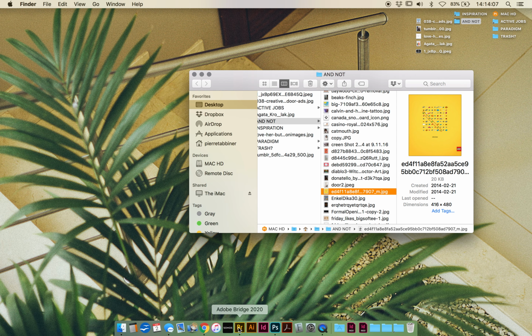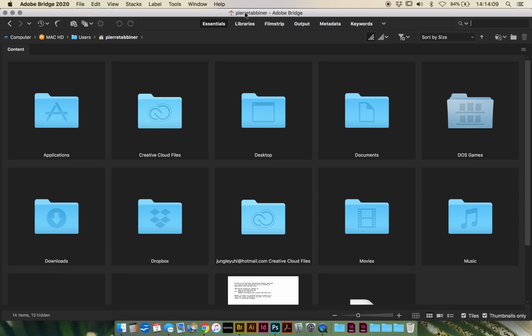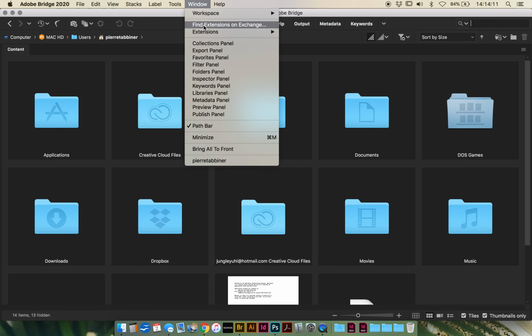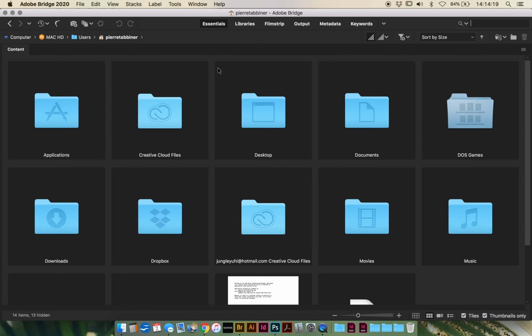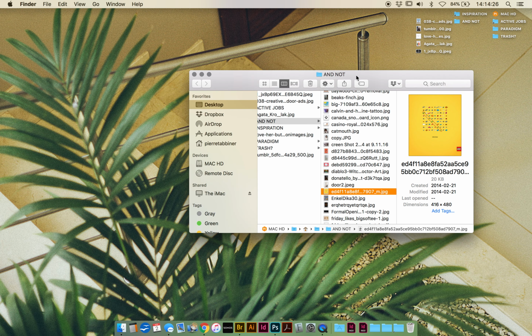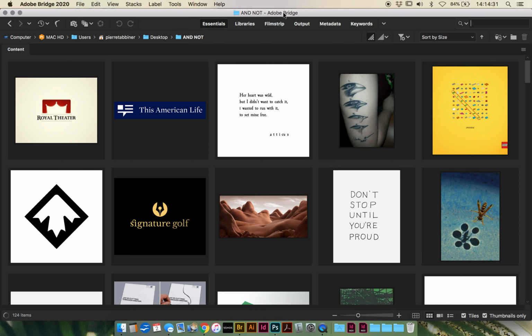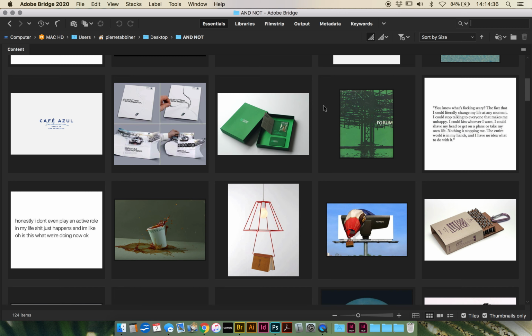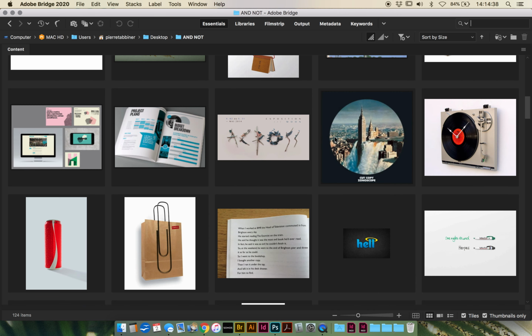First off, I use Bridge to look at these things. This is how I have my Bridge set up, and I think you should do the same. I turned off all these panels that Adobe paid a fortune to code in there. Thank you very much, Adobe. You do great work, but these things are not for me. I just like it to be this preview thing, whatever you want to call it. Let's drag that folder in here. I call it End, not because it's not inspiration to me, but I will put it right in Bridge and we'll look at it. Oh, okay, I can actually look at this and I feel like I can see things. I'm getting inspired. That's really smart.